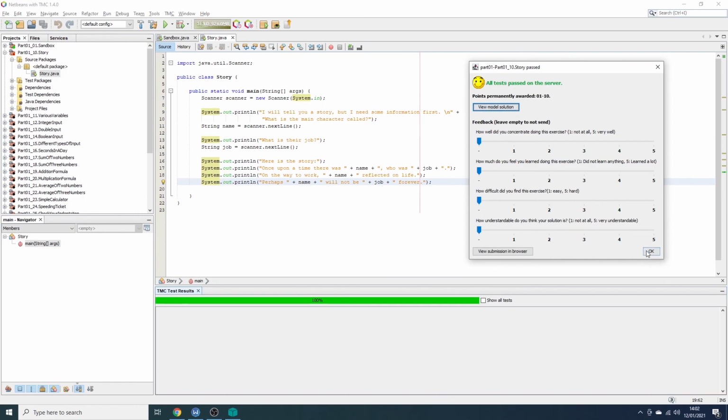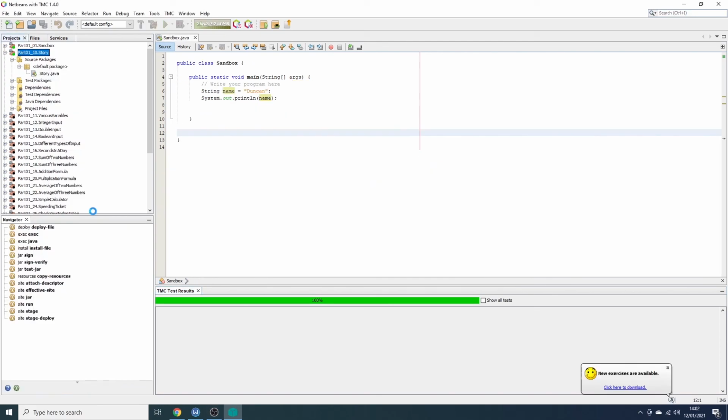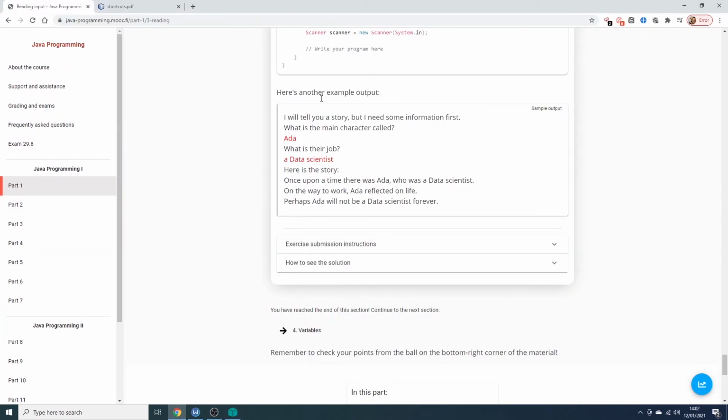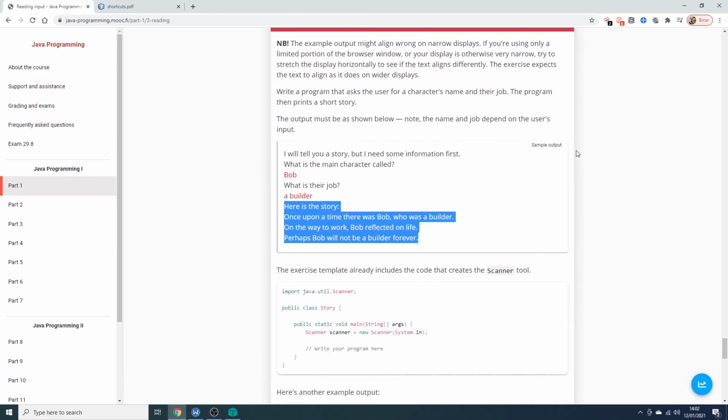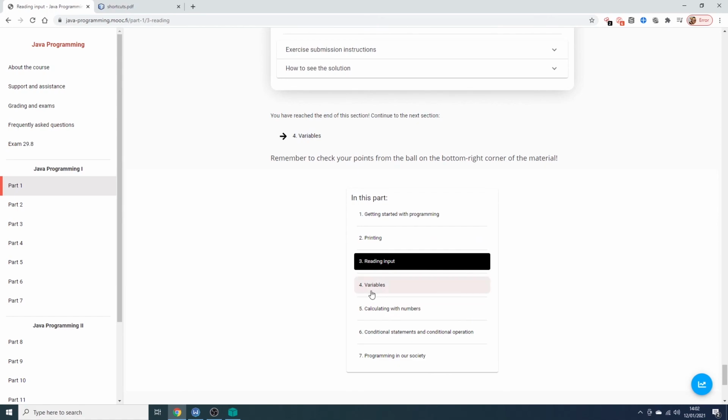So right, I'm going to submit that one. We can close this off and head back to the web page, maximize this back up again. Okay, so that one's done. We can refresh that. Like I say, you don't need to do it every time. And now we're moving on to variables.